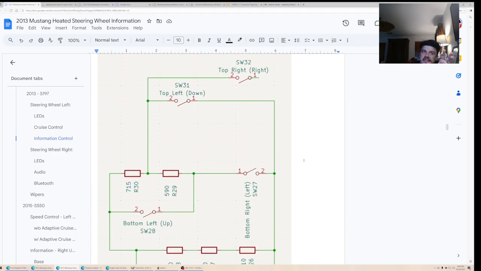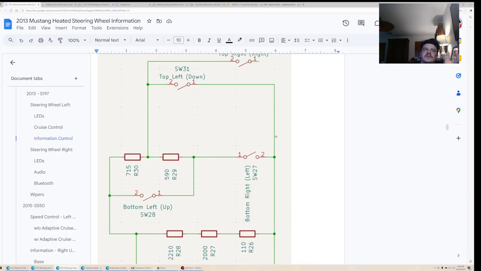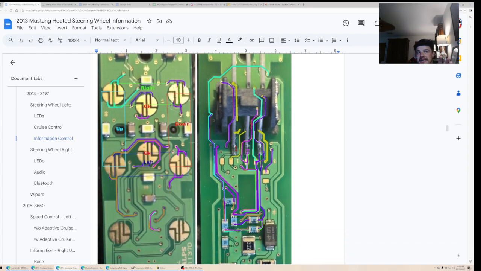I had to redraw this in a different software called KiCad to actually have it make sense for me. But that is very important. I'll let you guys go into the diagrams, but this is an actual way to see it as I was describing. So when you press up on the key, here is your LED that shines through, but it closes continuity on this one and this one. Okay, when you press left, it closes continuity on this one and this one. It ignores the one in the middle. Don't worry about that. Thankfully, that's only touched by OK.